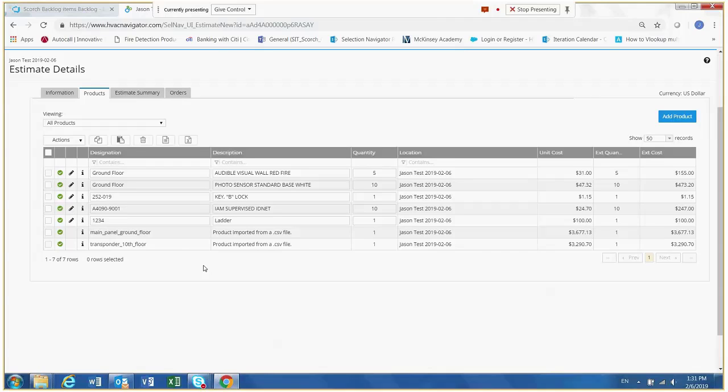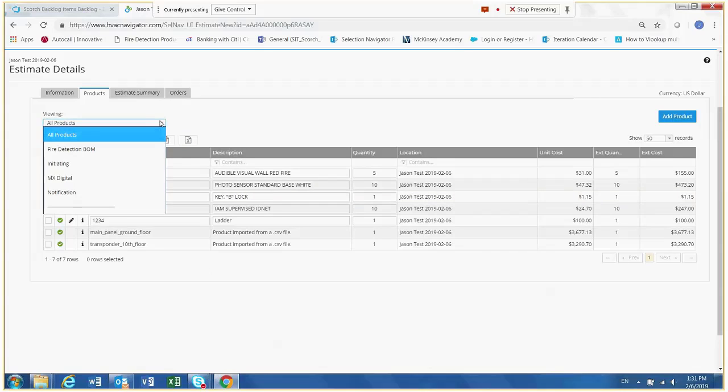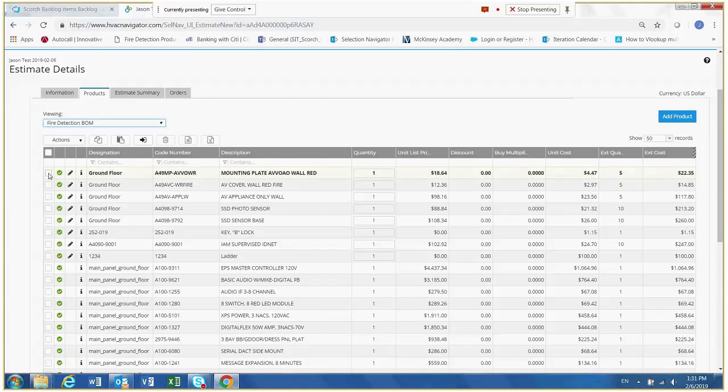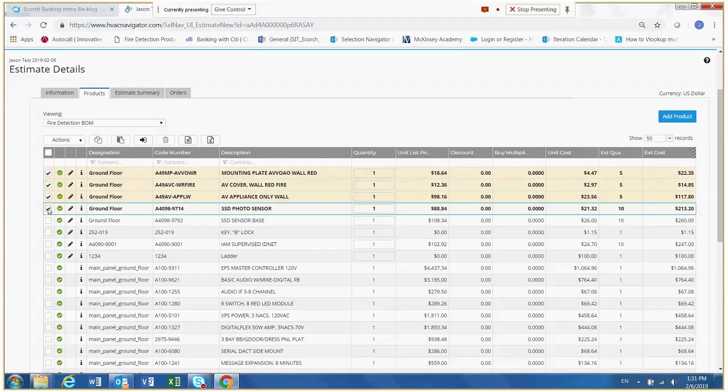Now today, you go back to your sales lead, they often want the bill of materials, and they may say to you, you can use a couple of extra % on your discount off list. What we do now is you create a special pricing request from within Selection Navigator. So to do that, you need to be in the Fire Detection BOM view, which is all the parts. Now, there's nothing stopping you submitting a special pricing request for these 6 rows.